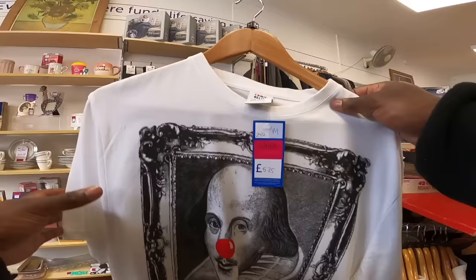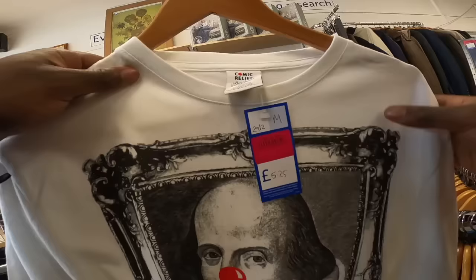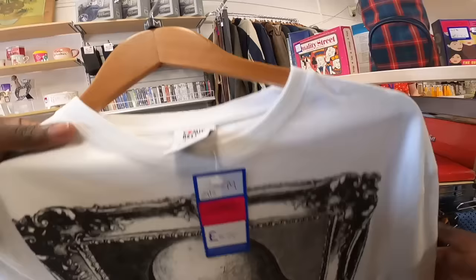But yeah, Vivienne Westwood did this Comic Relief thing for a while. She did like, it's like Blackadder, this one. To Louis, Tommy Cooper, something like that, I can't remember. I think it's Tommy Cooper, isn't it? Yeah, all that kind of stuff. So yeah, it's really good. Yeah, I'm taking that for definite.